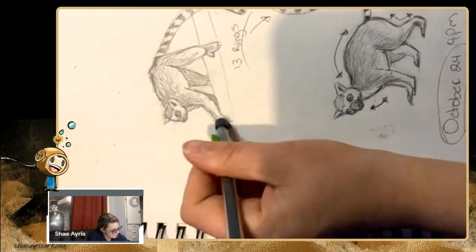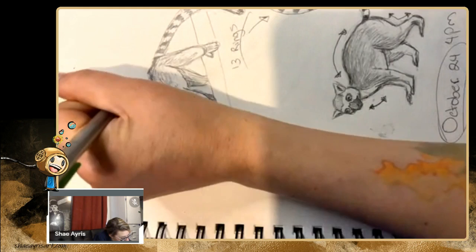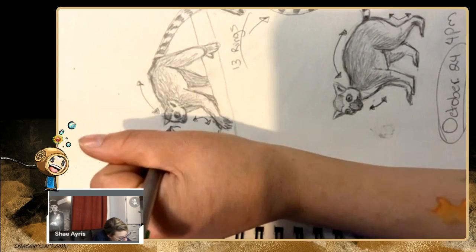I'll do the same thing with this as I did with the last one. So these are just some of the angles that might be helpful if you're still trying to figure out certain spots.